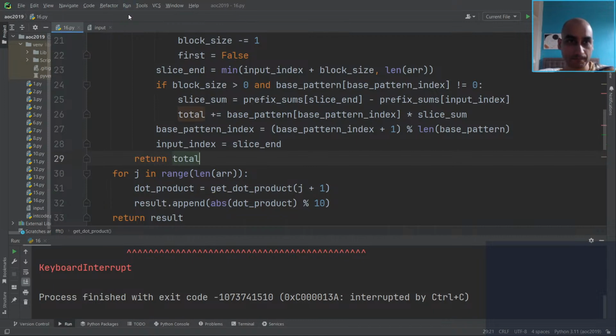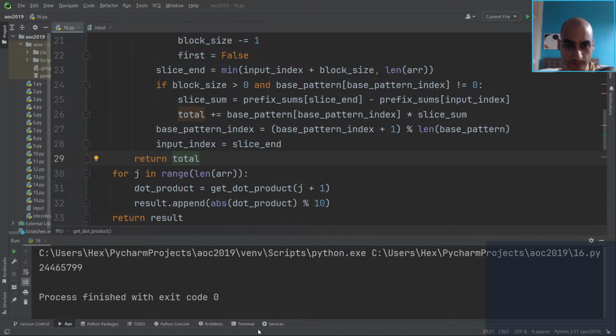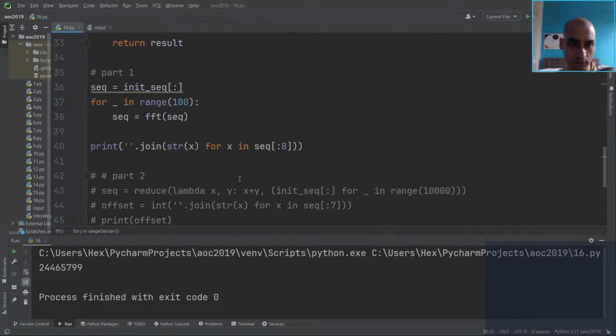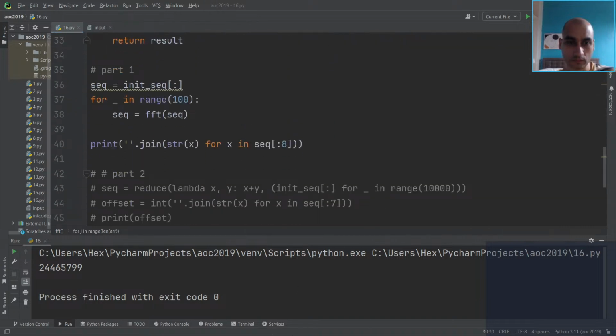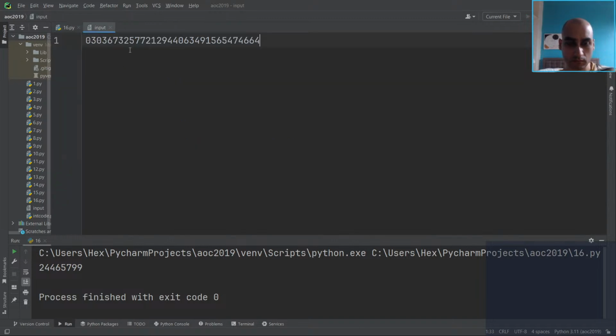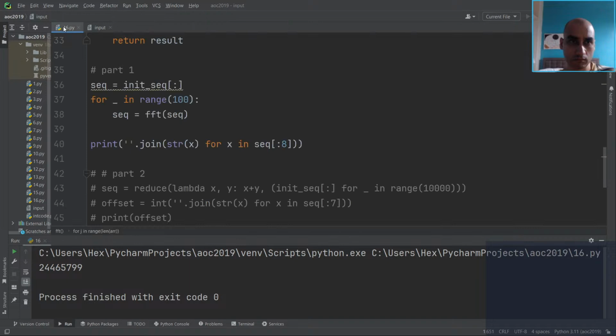Alright, try that. 244. I think that's correct. Well, we've got to make sure. So for our input, four four zero. 440.